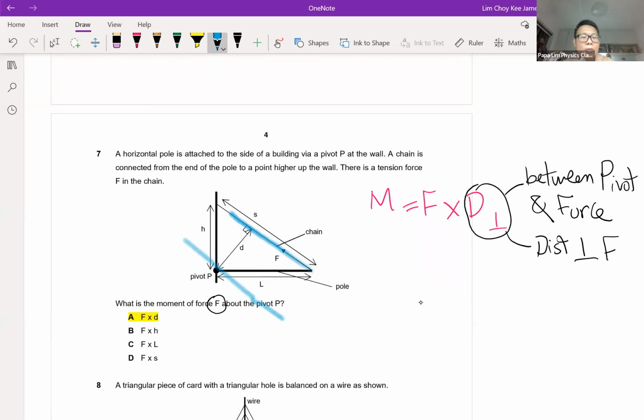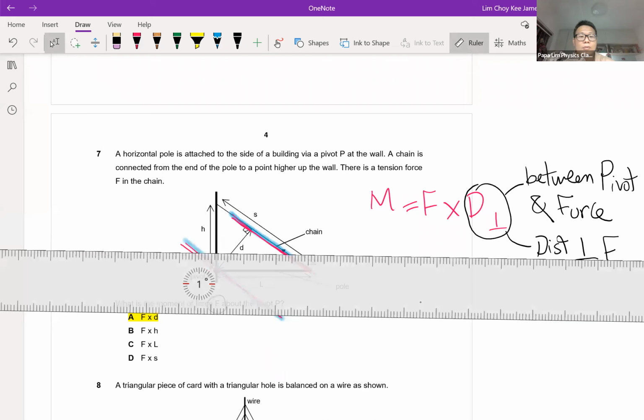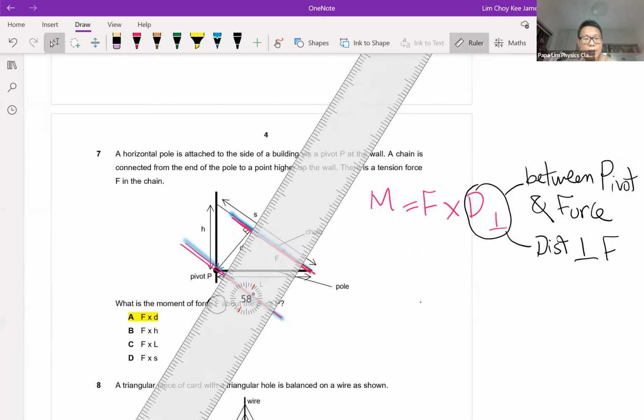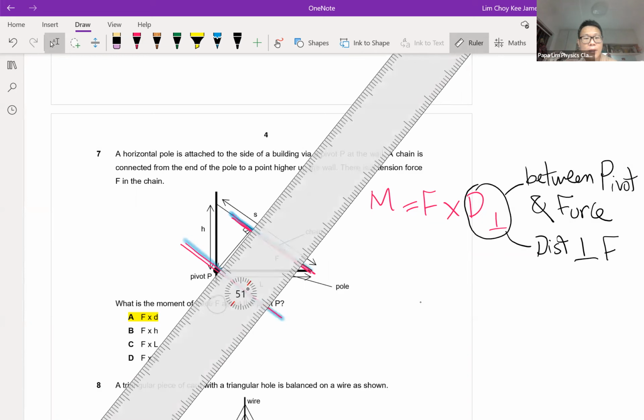The technique I always use to locate perpendicular distance is to copy the force line, with exactly the same orientation, and paste it at the pivot. So these two lines, the red line and the blue line, are what we call parallel lines. How do I find the perpendicular distance? I'll find the shortest distance between them, or simply put a ruler between them, and the distance that forms a right angle, sometimes we call it an H, or sometimes I form an I.